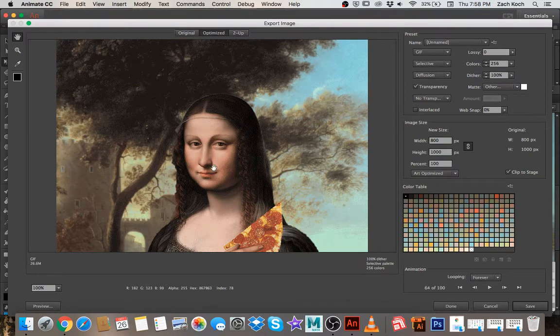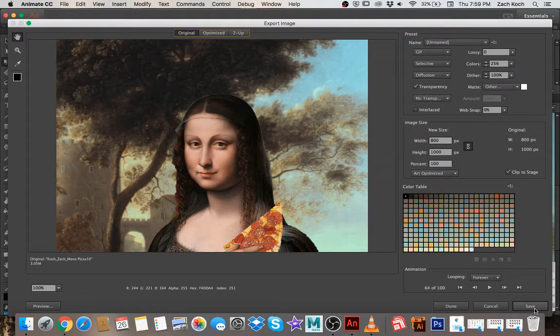Now this is sort of the important part. Whenever you look at this, there's lots of kind of graininess to it. There's artifacts. Doesn't necessarily look the best. The way to fix that is up here there's these little tabs. Right now it's on optimized. We actually want to put it on original, and it's going to smooth everything else out. So you can see kind of the difference in quality between those two. Okay, so that's looking pretty good.